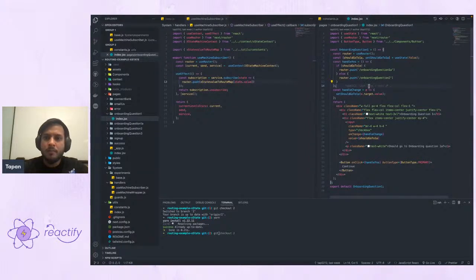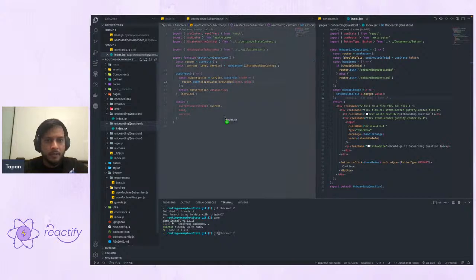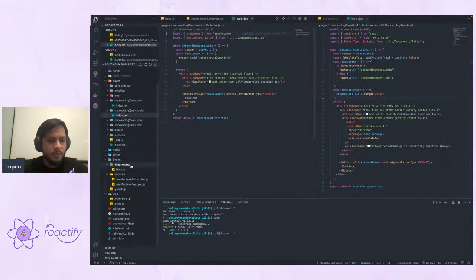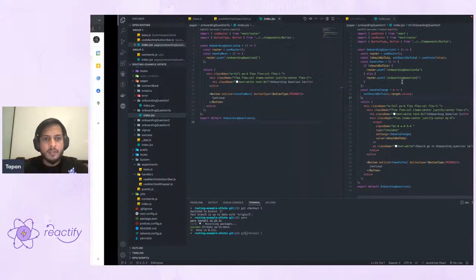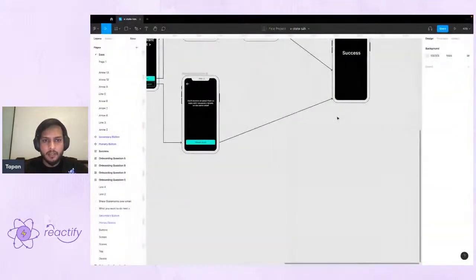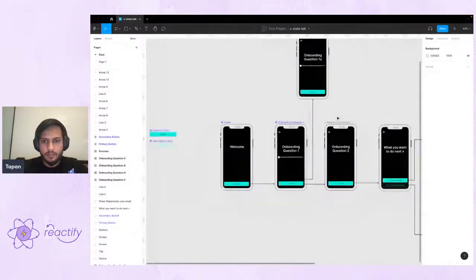But the main issue comes when there are more logics and maybe an A/B test comes into the picture. It will become pretty complex. And also for the back handler, right now I'm just doing history.back. But what if I want to take the user somewhere else? Let's say I'm coming from 1A, and I want to go to 1, not 1A. So for a better explanation, I'll do that here.